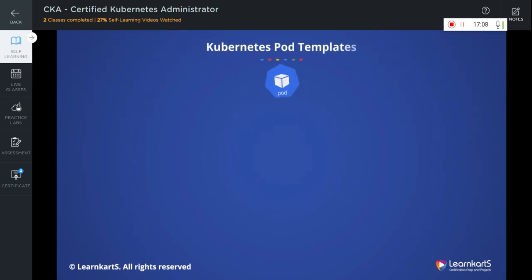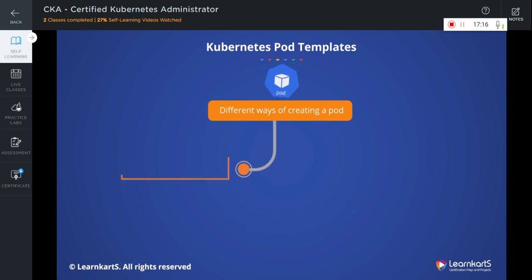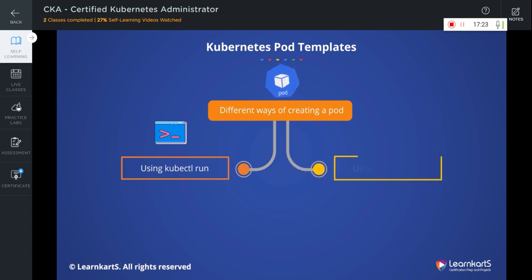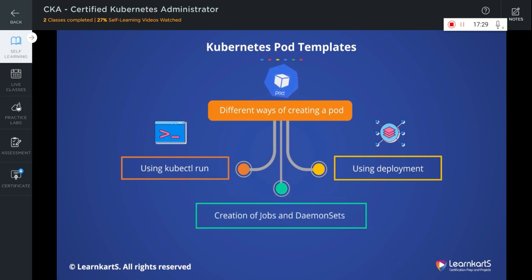Now, in the pod world, we can create pods in many different ways. One is directly creating a pod, using kubectl run and then giving the pod name and the image, and a pod will be created. But when you create a deployment, it also creates a pod. Something similar happens when you create a job or a daemon set.